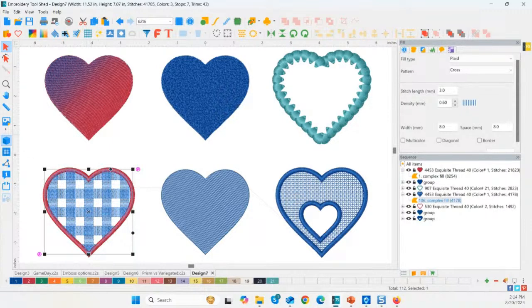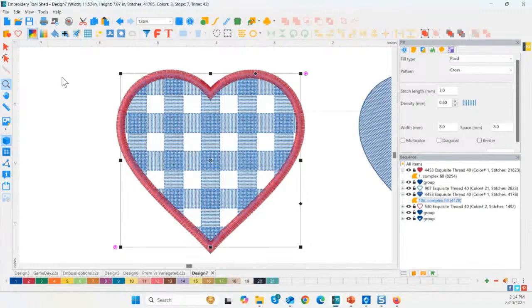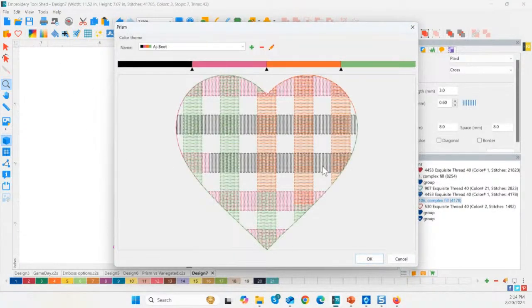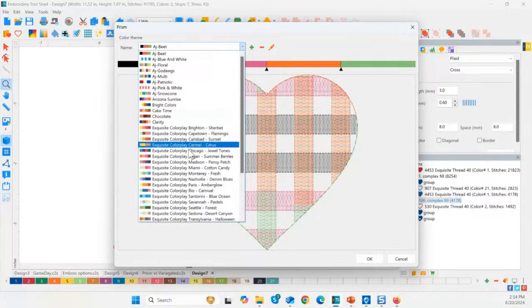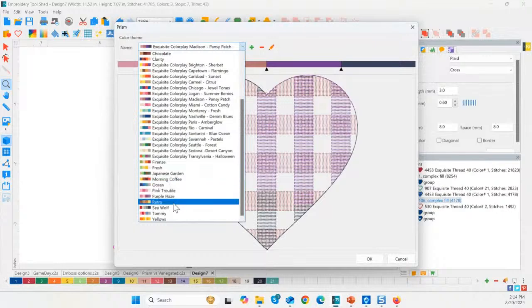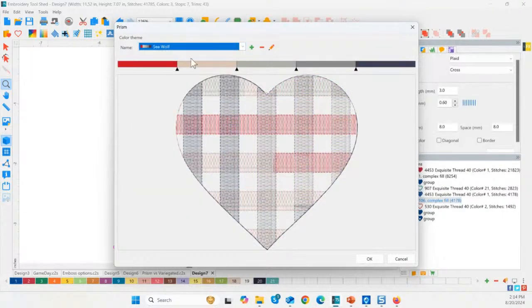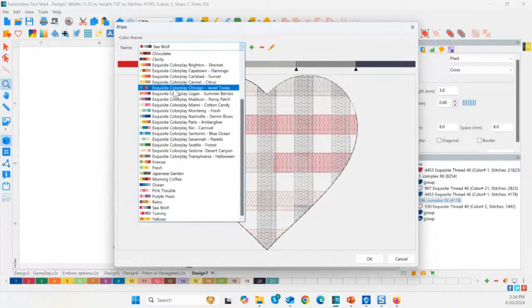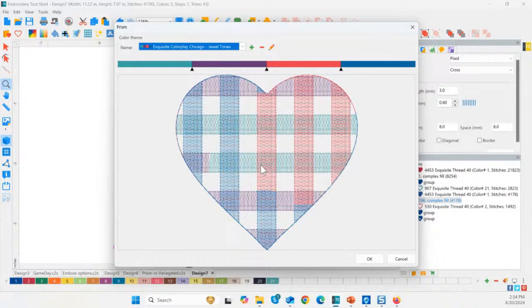So I've just got the plaid selected here, and I click the prism, and you can see that it changes the colors in that design. And I have all kinds of color palettes that I can choose from. And you can also create your own if you want. And it just adds multiple colors to a single color area or design.